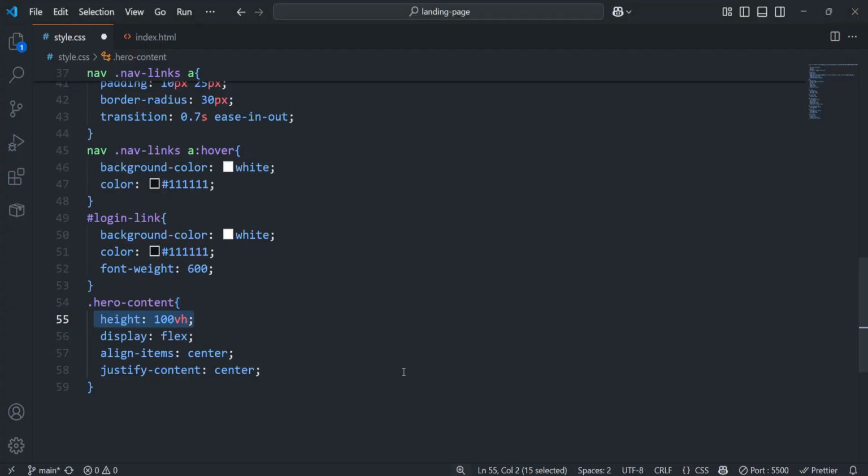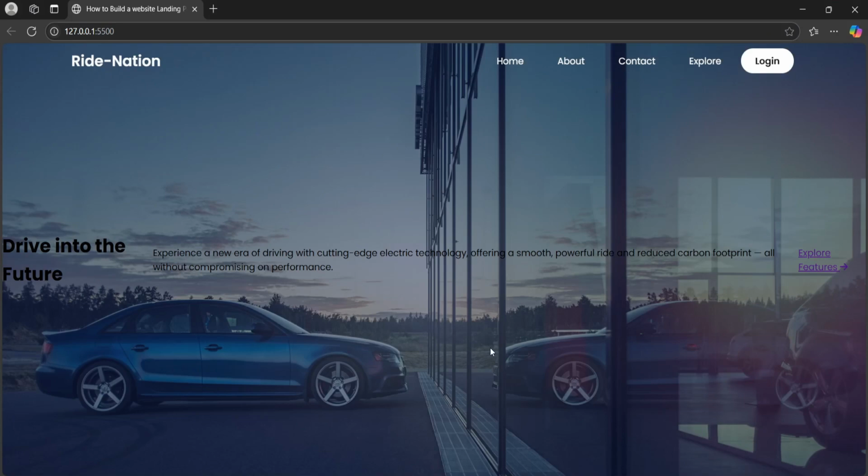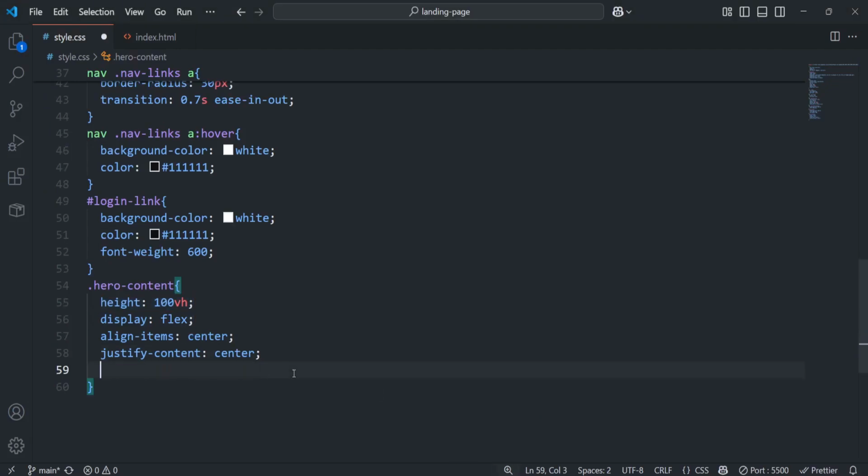That's 100 viewport heights. Now you're going to notice that the items of our hero content are arranged horizontally, not vertically, but we want them to be arranged vertically. That's because when you give a container a display of flex, all the items of that container are going to be arranged horizontally. Right here, when we give this nav-links container a display of flex, all the items arrange horizontally. Same thing with this one. So we want it to have a display of flex, but we don't want it to be arranged horizontally. To solve this problem, it's going to be flex, but we want to give it a flex-direction of column.